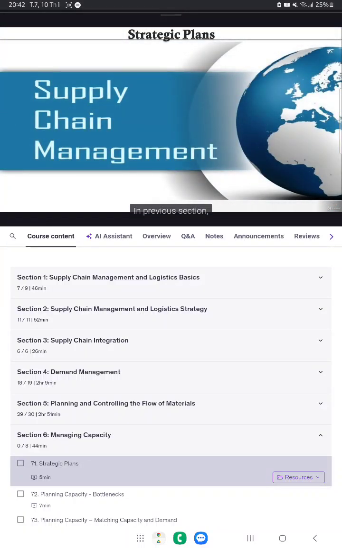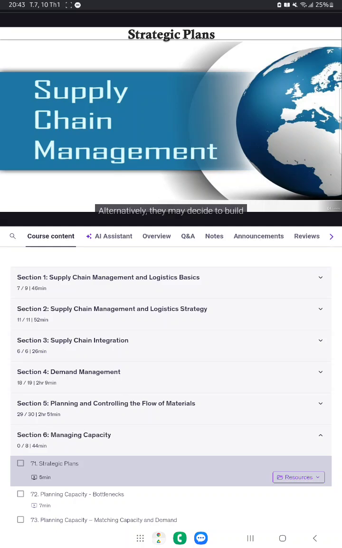In the previous section we discussed the location of facilities in a supply chain and touched on closely related questions about the number and size of facilities. Managers may decide to build a single logistics center, and they not only have to decide where to put it, but also how big it has to be.